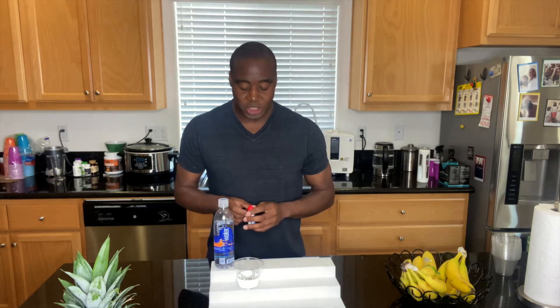Next up, we want to look at the acidity of the water. Our water should be either acidic or alkaline, but the main question is: are we consuming things that are actually eating the electrolytes in our body, or are we consuming things that keep our body in an alkaline state, preventing disease and sickness? I'm going to use these pH drops — I'll put a few drops in the water and see what color it turns. Red, orange, or yellow means it's acidic and is eating the minerals we need.